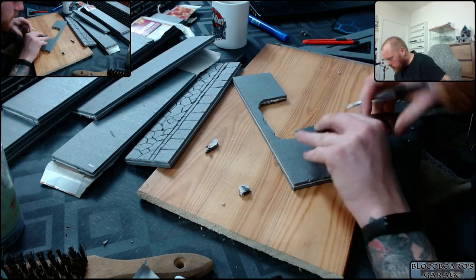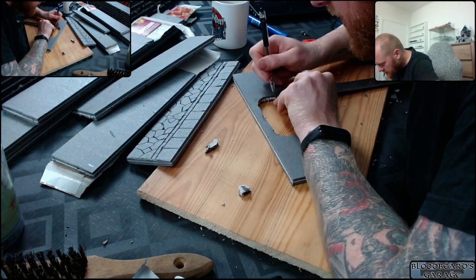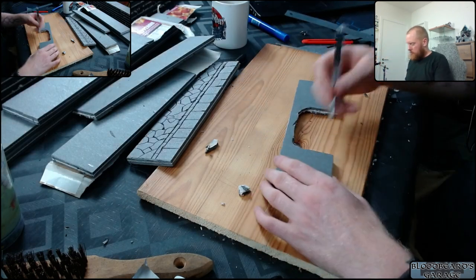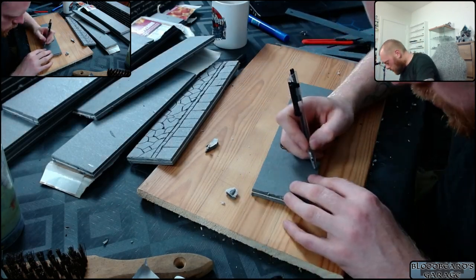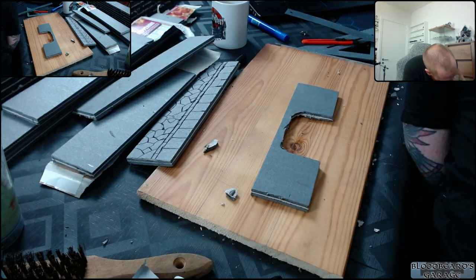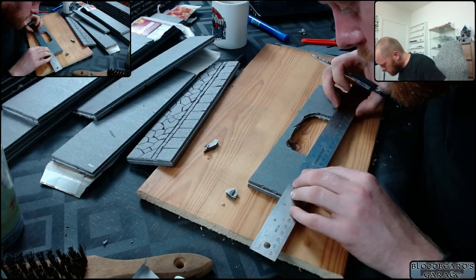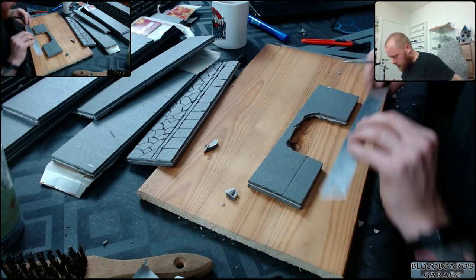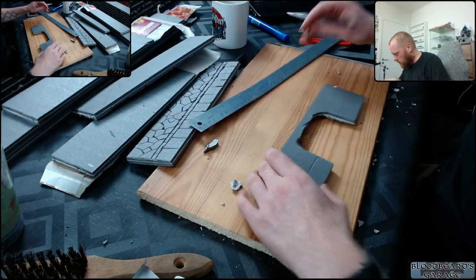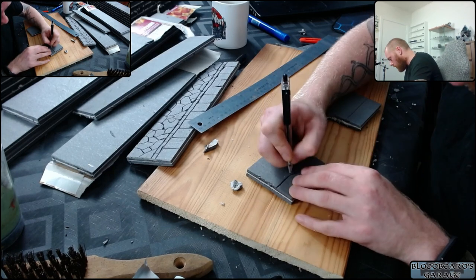So this is going to be the outside here, so we're just going to make the same kind of details as the other outside walls. Need to make some kind of detail here around the archway. So let's see what I've done here for some of the other ones. Yeah, okay. Just going to draw there and draw there.